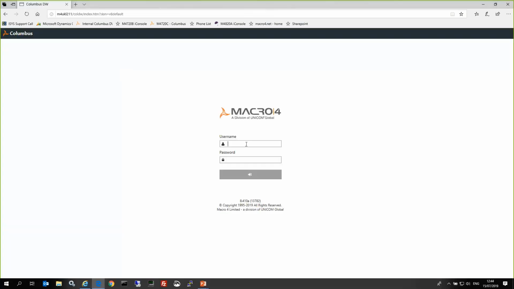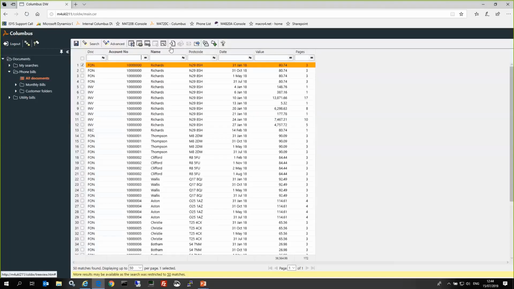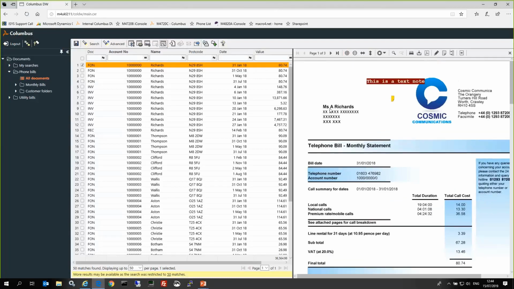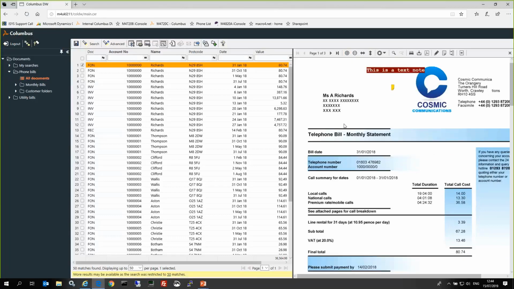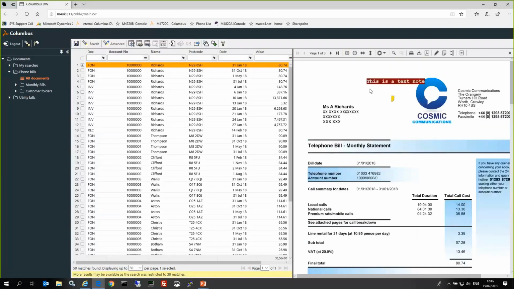One last feature that Phil mentioned was around GDPR, and let me just remind you of those features very quickly. If I come into the documents here and turn on the preview pane, let me just zoom in. You can see straight away that I have role-based retrieval of documents. In this particular case, I've logged in with a different user, and the address has been redacted. If I scroll down, the phone number has been redacted as well in this item. So just a reminder that within Columbus DW, you can have role-based redaction of documents and data, which is an extremely useful feature.